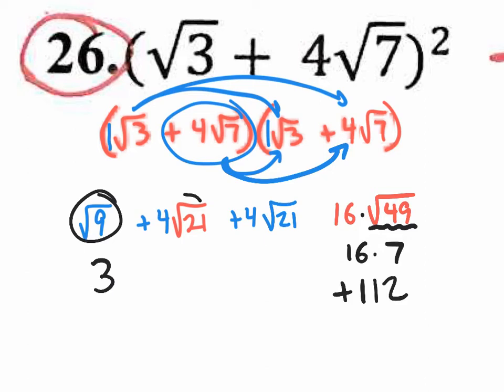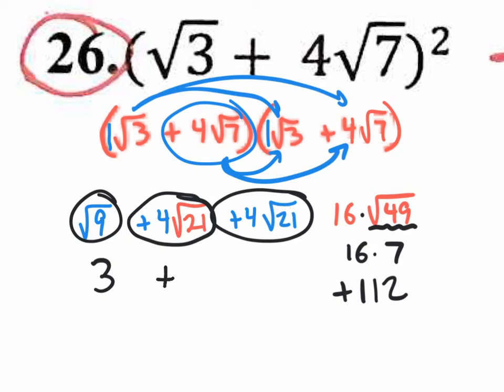And the middle values, the positive 4 square root of 21 with another 4 square root of 21. It's kind of like saying I have 4 of these radicals plus 4 more of these radicals. I have a total of 8 of those exact radicals. So the only other thing that I could do is actually combine the numbers with the numbers.